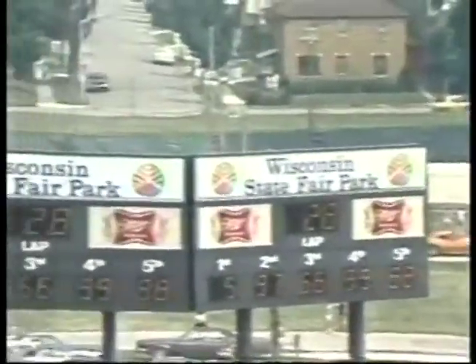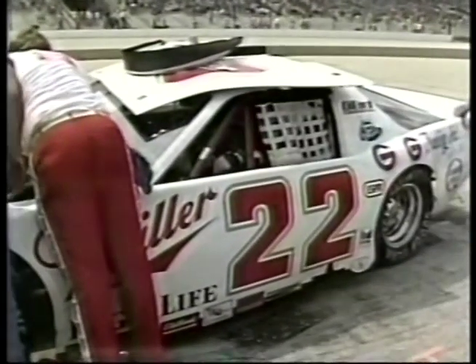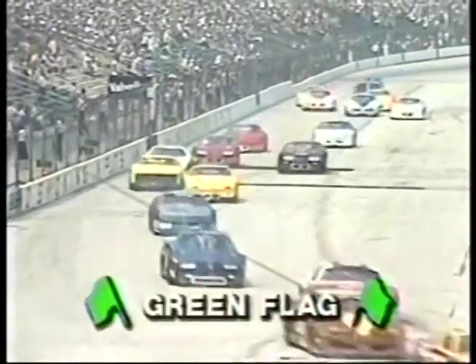Bobby Allison is in the pit area, and so is Davey Allison — his son. Bobby was in radio contact with crew chief Gary Nelson and said he was losing fuel pressure — the car then died. They're working around the carburetor to detect the problem. For Davey, it appeared to be a routine pit stop under the yellow — the 11-gallon dump tank was emptied into his 22-gallon fuel cell — but a conversation continues between the crew and driver, so perhaps it's more serious. And as the green flag comes back up, we resume racing on lap number 22.